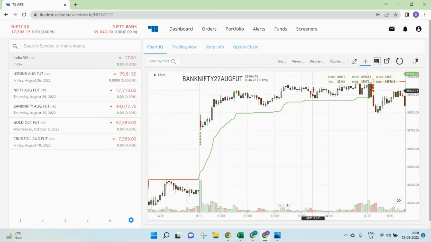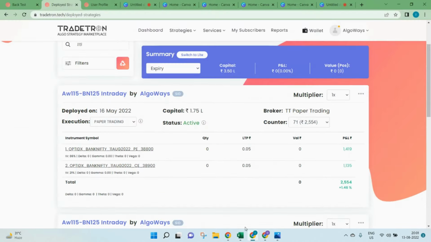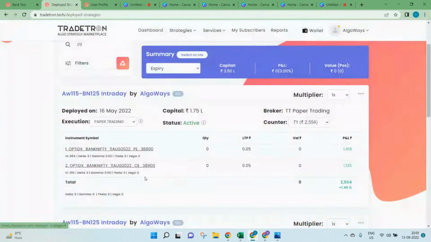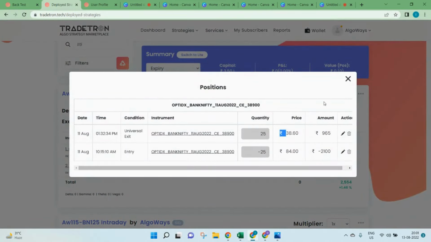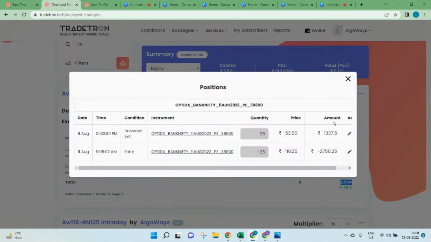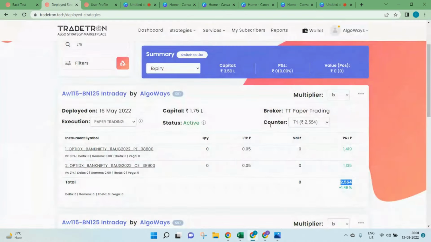So the market remained sideways, and of course we would have got the premium decay. One premium got exited at 53, and the other got exited at 38. It exited because we have set a target of 2,500 rupees for the day for the strategy. Same is the stop loss. Now, if you had left the strategy to run till 3 p.m. or 3:25 p.m., both the premiums have become 0, if you see here. But still, rule is rule. If this is the defined profit, we will take it.